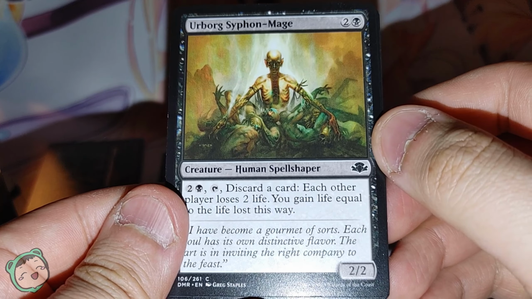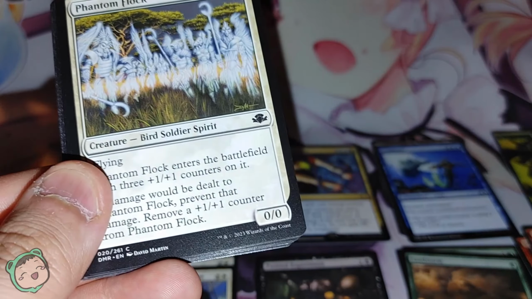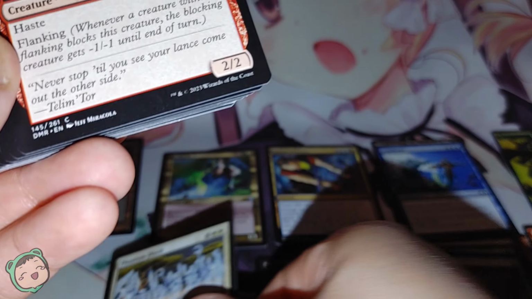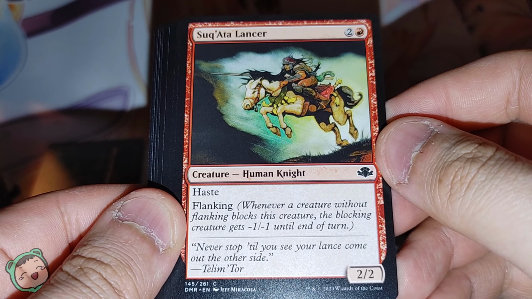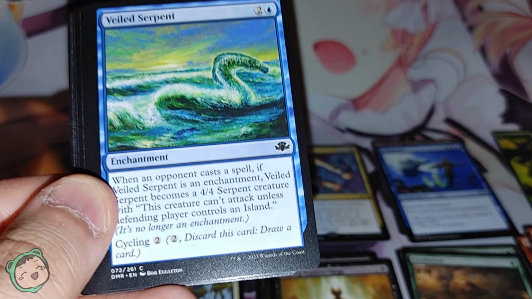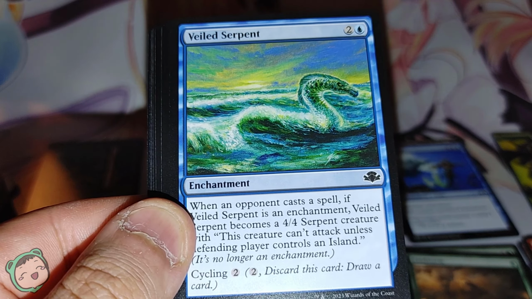Alright, we got an Urborg Siphon Mage. We got a Phantom Flock. We got a Sun Sukata Lancer. I think that's how I pronounce it. We did pull at least one of those before too. A Veiled Serpent. Ooh, a Terror.